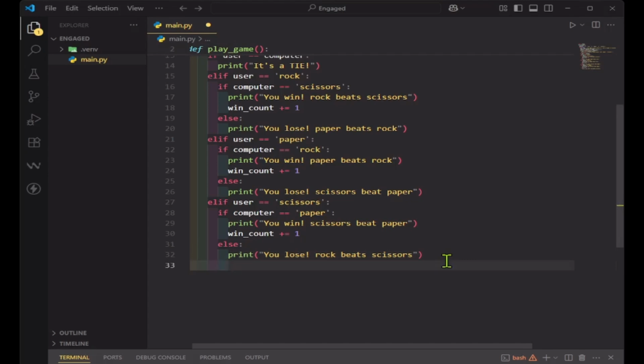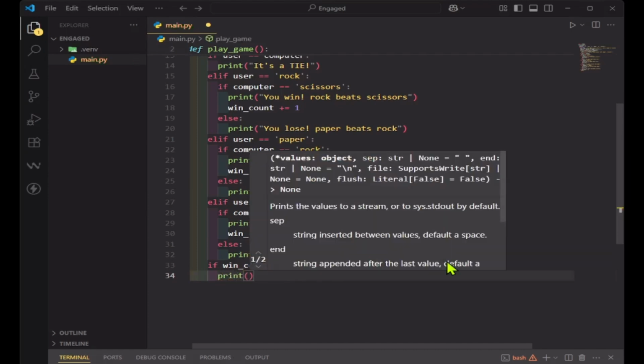Now what we do is, win count greater than or equal to 5. I'm just specifying this so that we can stop the function running. Print, game over.